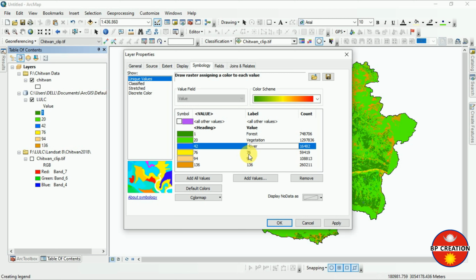Yes, I am doing this according to my signature file, or the training sample file that I have created and assigned its name there.